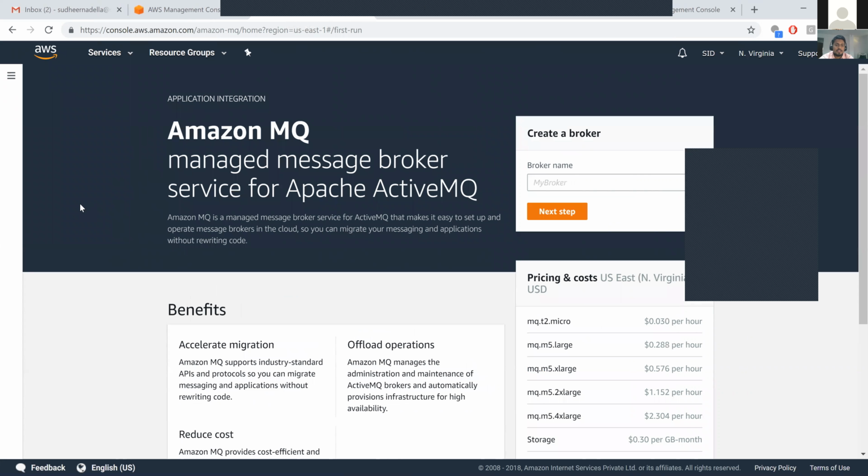And we have MQ. MQ is a managed message broker service for Apache ActiveMQ that makes it easy to set up and operate message brokers on the cloud. So you can migrate your messaging and applications without rewriting code.